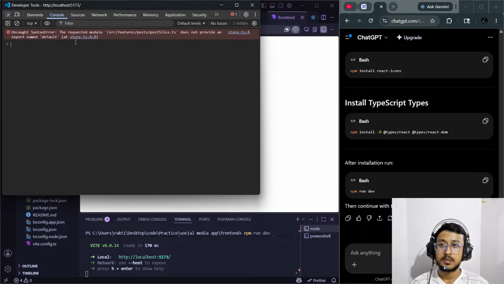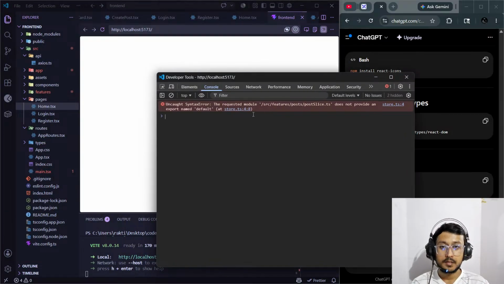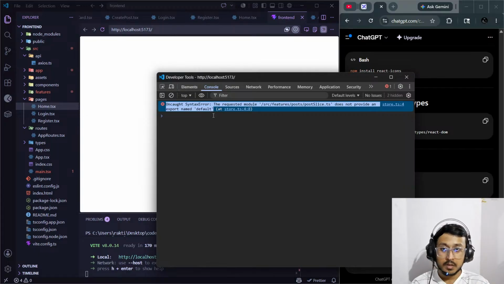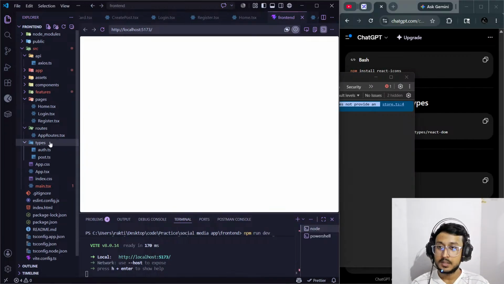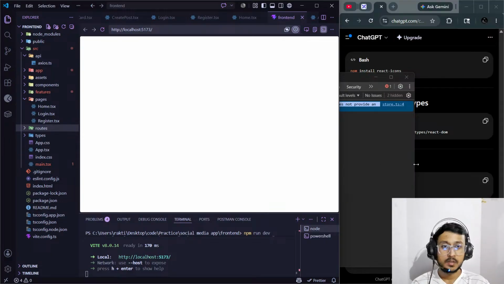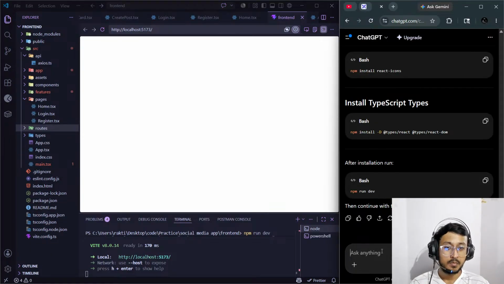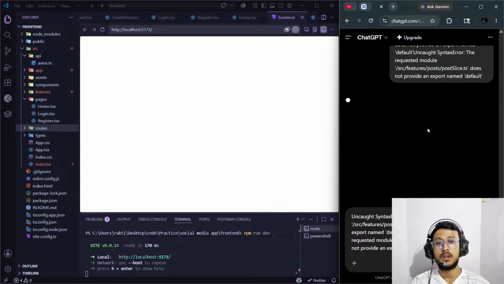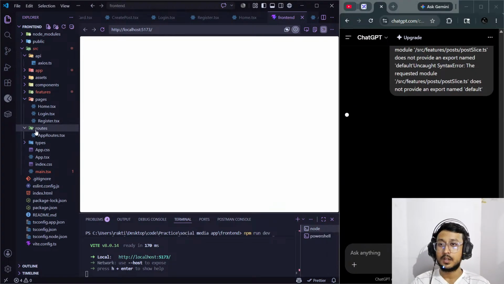Are there some issues? Slice does not provide what? Post slice. Where is the post? There is no post.